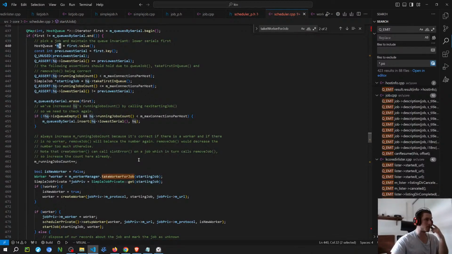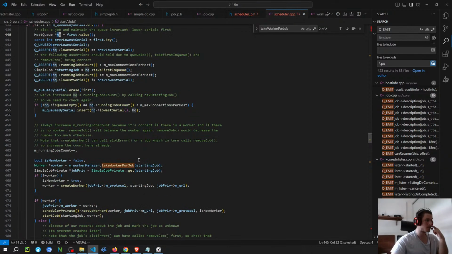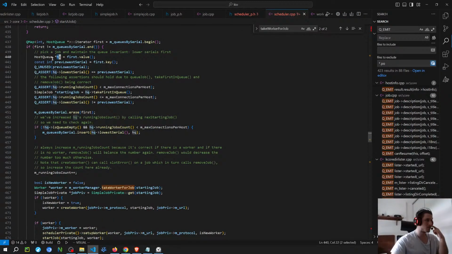And the host queue is the one that has the... Oh, starting job here. It's kind of hard to see because it's in the middle of the thing. So I think that the queue is the one that has the job. So it has a map of queues. Each queue has a job, I think. Take first in the queue.